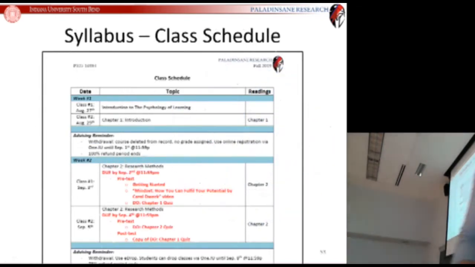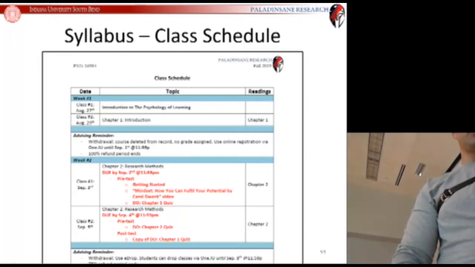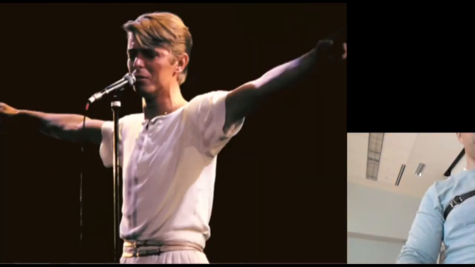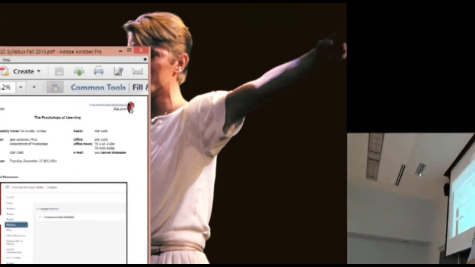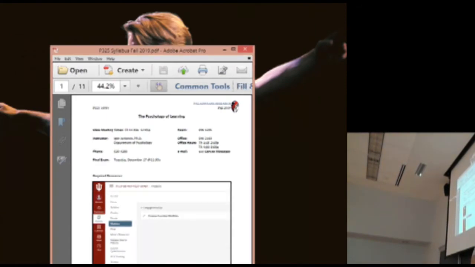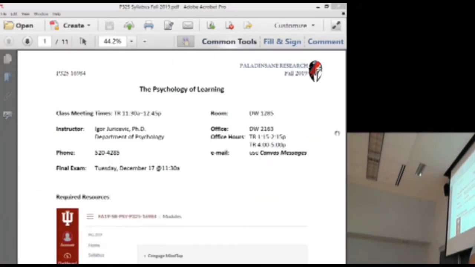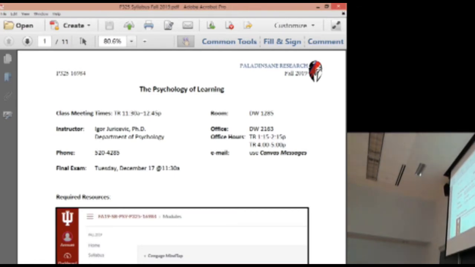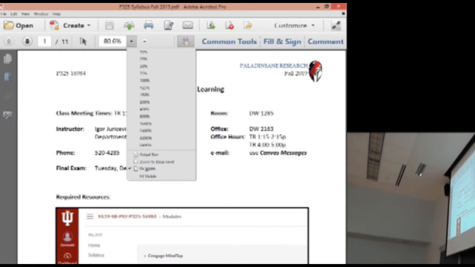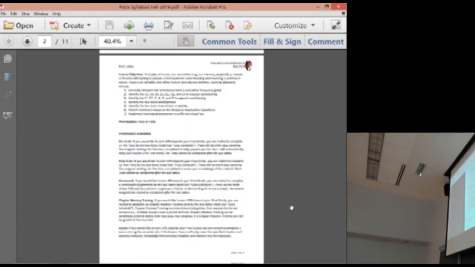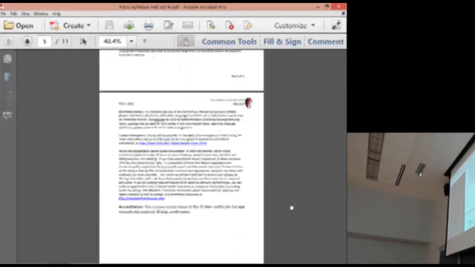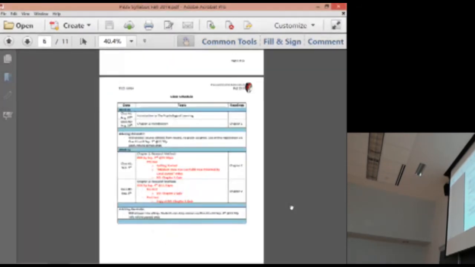All right, and the last thing we're going to do right now is take a look at the class schedule real quick so that you are fully aware of how to navigate the syllabus. The first thing to know is the syllabus is available on Canvas, and it has a lot of what we've covered so far today. So let's zoom down to the course schedule, and I'll show you how to navigate that.